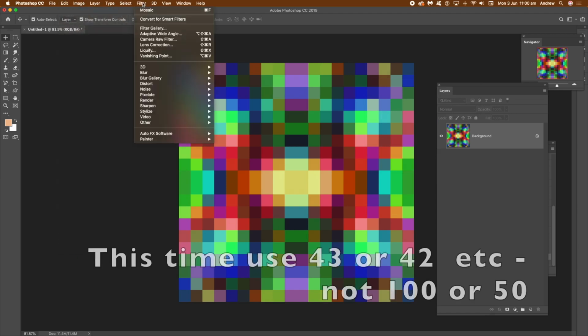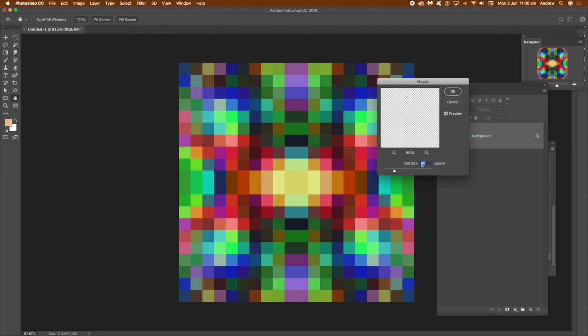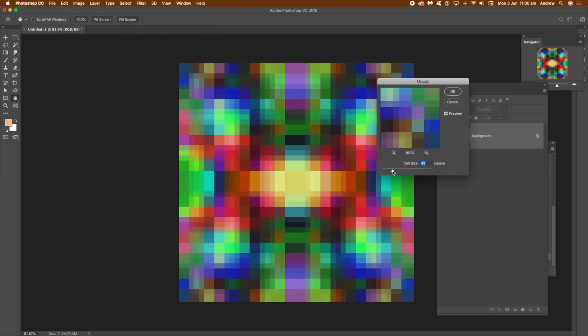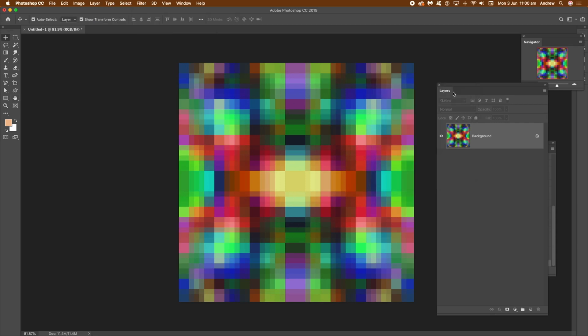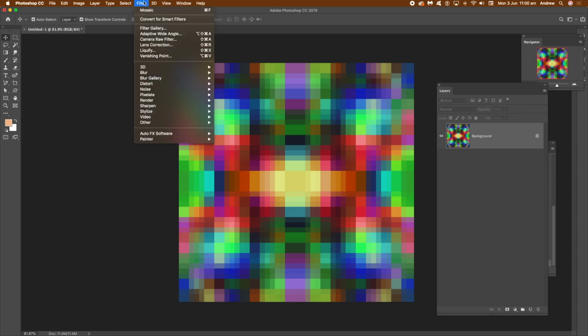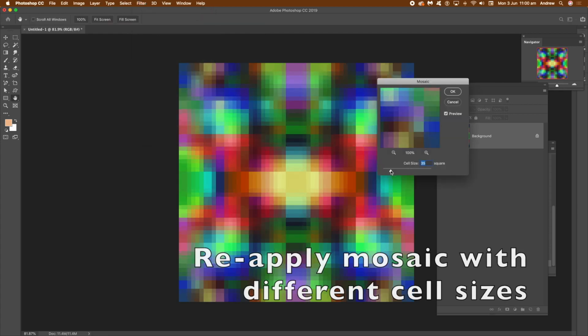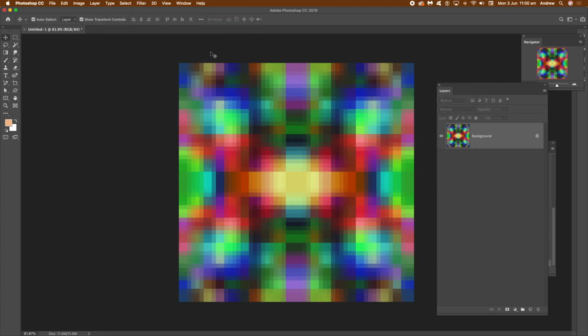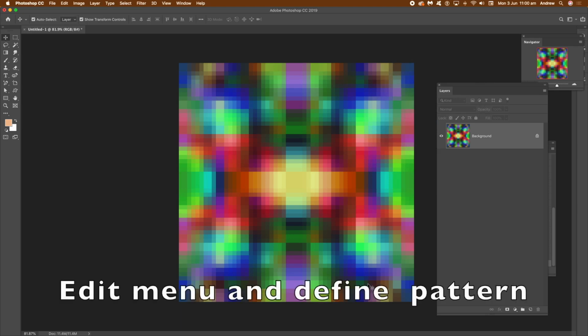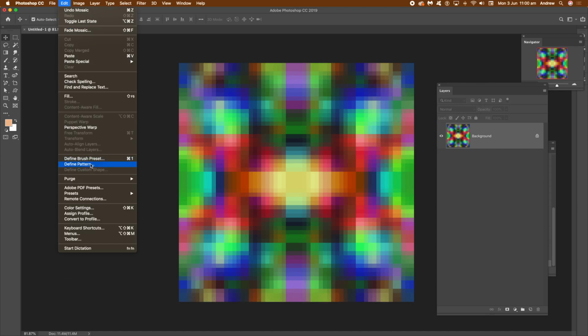What you want to do is go to Mosaic and Pixelate and put 43, 44, something like that. Some slightly different value. And so you can see the lines appear there. So you can create a more interesting sort of blurry mosaic. And you can apply it again, maybe with a different setting again. So once or twice. And maybe set that down, 43, 35, click OK. Once you've done that, what you can then do, you can go over to Edit and Define Pattern.